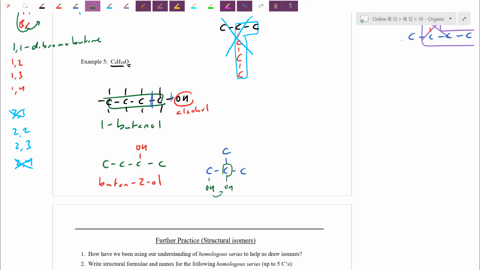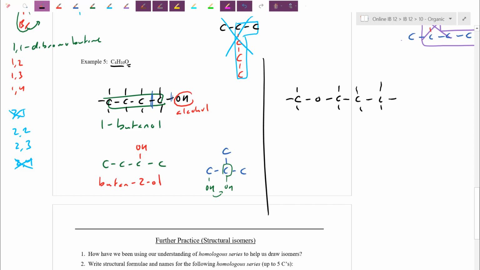What I wanted to show you with this example here, maybe I'll do this in more detail in tomorrow's lesson, but there actually is another functional group here that also has single bonds that also have the same formula. Let's do C-O like this. Instead of the O as sort of connected to an H, the O is actually coming in mid-chain. Hopefully you recognize from yesterday's lesson, this is actually an ether functionality. Right? So this guy here, again, it'll have a different name. The shorter group here takes the oxy, so methoxy.